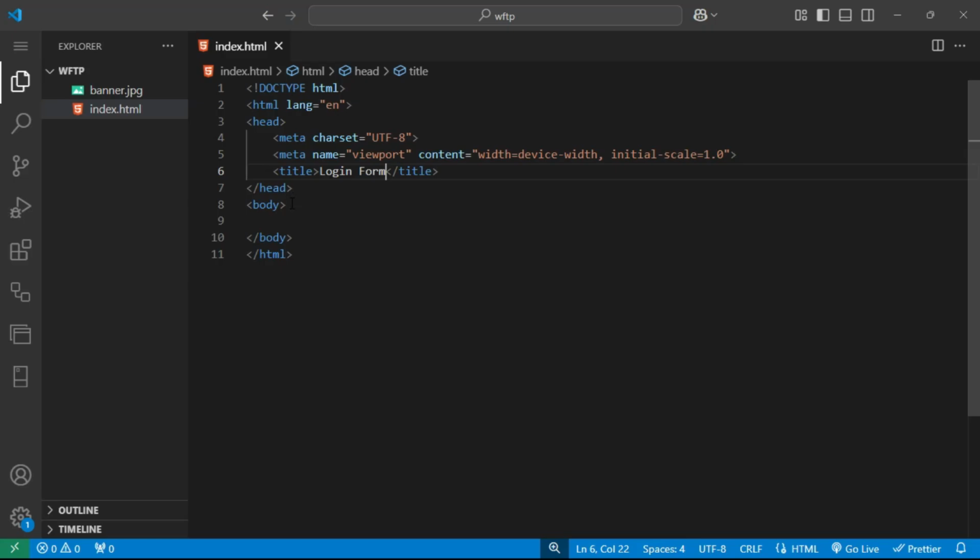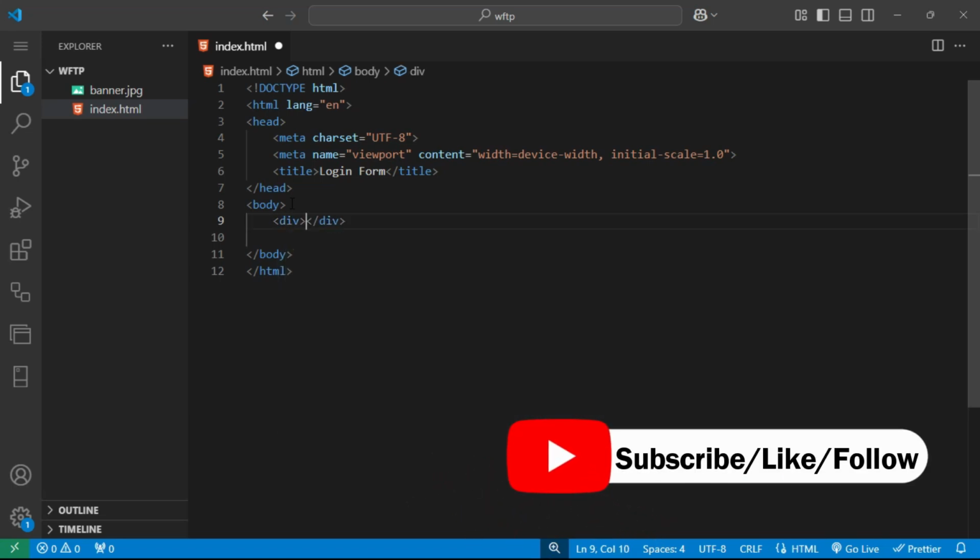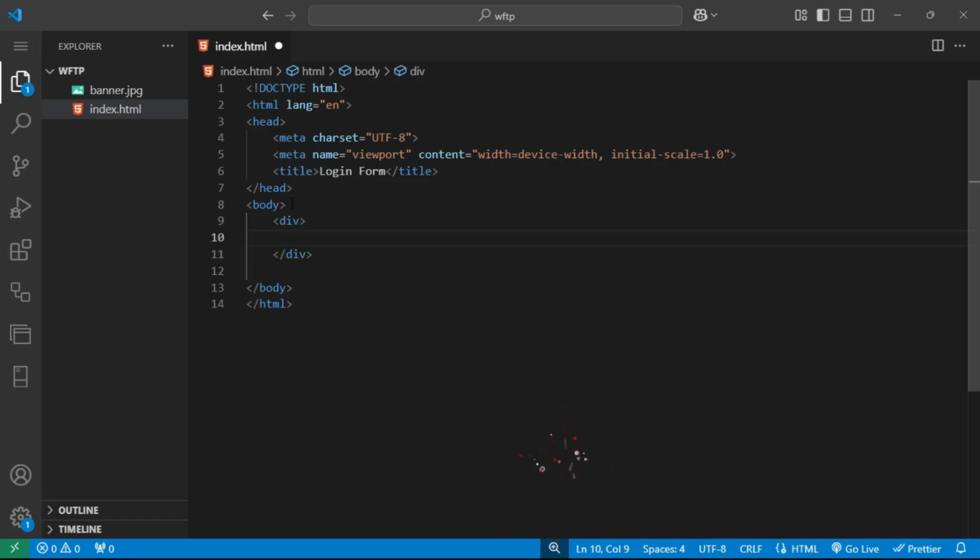In the body, I'll start by creating my div. A div is a container that will host all the elements or tags that you create for your page.